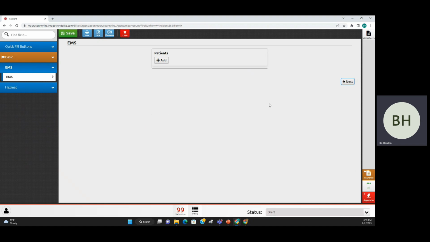Though if we arrive on scene and initiate patient care beyond just getting vitals prior to EMS getting there, is there any additional stuff we have to do for that? So if we start splinting someone or Narcan before EMS is there? Yeah, so anytime that we make contact with a patient before the ambulance gets there, we'll need to enter patients. So if you're on a car wreck and you have, obviously you're gonna have patients there, or you're just going to a medical call, you want your report to document from the time you arrived on scene till EMS got there, and then their report picks up.